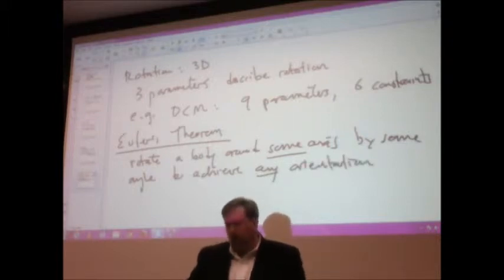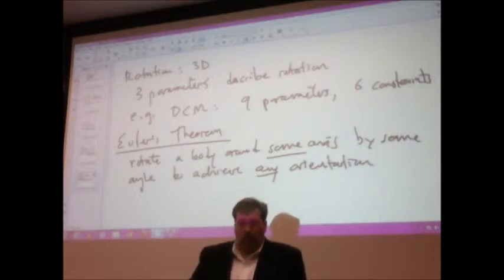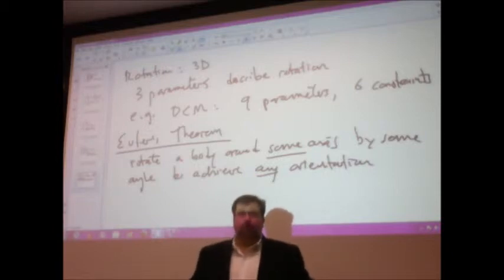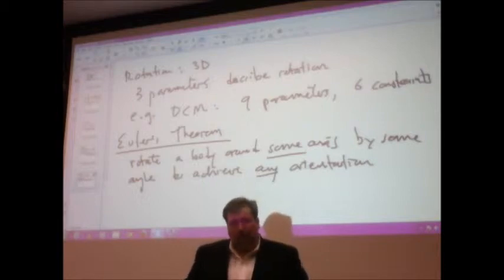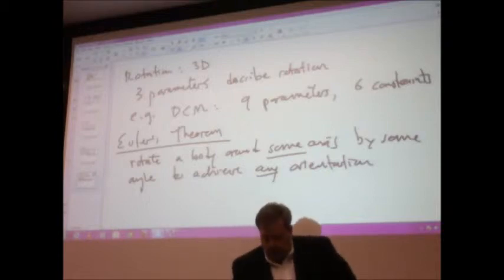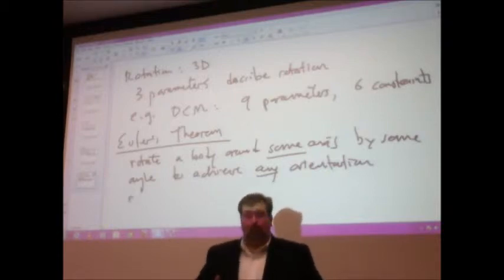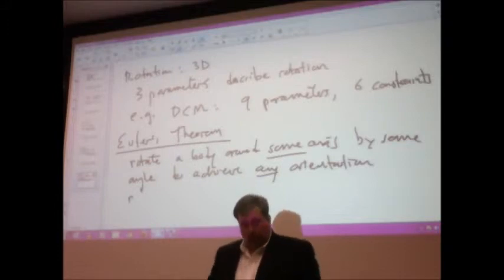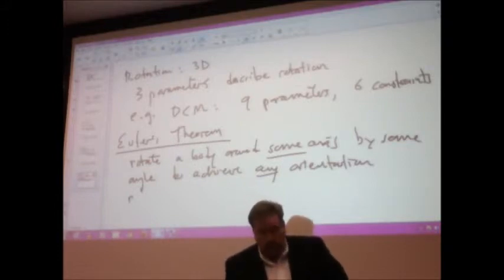When Euler talks about the most general displacement of a body with one fixed point, he's talking about rotations. Because if you fix one point, that eliminates the possibility of translation. It's like a 3-dimensional pin, right? A sort of pin joint. You can't translate that one point. And so really anything you need to know, you can know about the rotation of the body around that pinned point. So we're going to talk about parameterizing rotations in terms of Euler's theorem to begin with here. It gives us some useful insights.